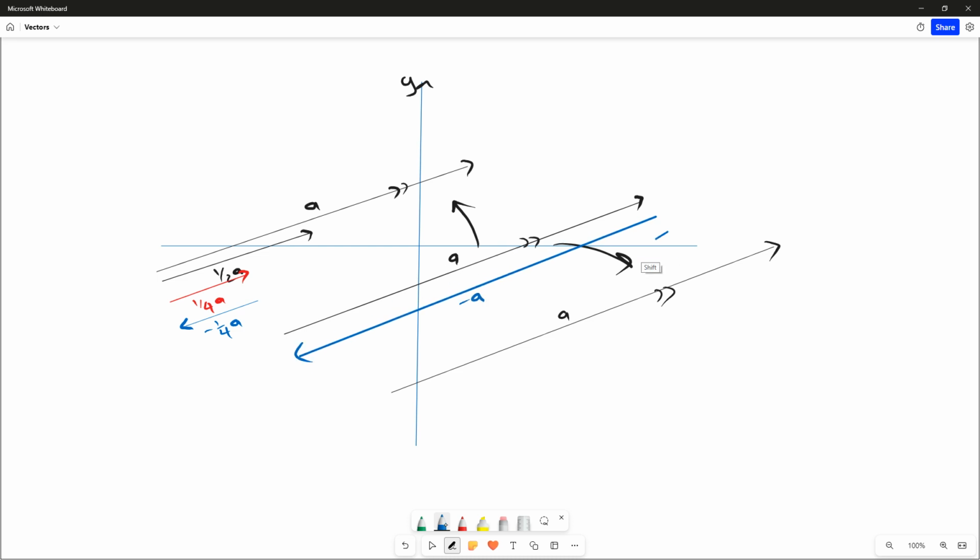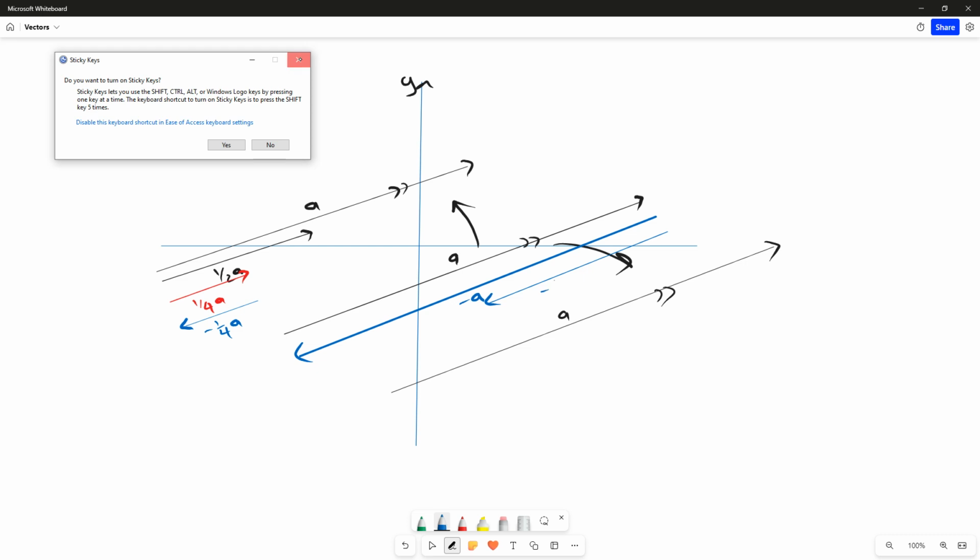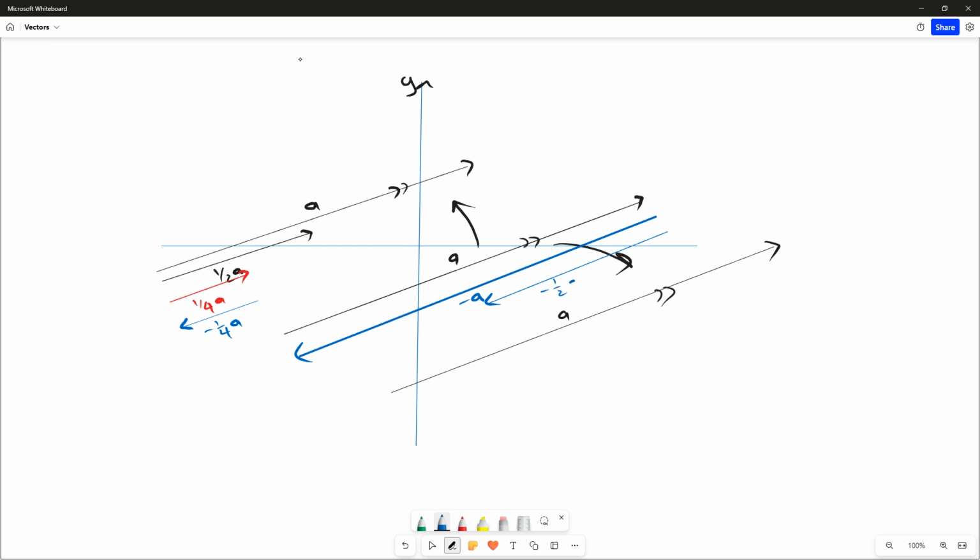If I go in the opposite direction here, it was negative A. So if I go halfway, it'll be negative half A, and etc. Negative quarter A. And all of them will be parallel to A. But some of them are half the magnitude of the original, quarter magnitude of the original, or opposite direction of the original. So you can have basically versions of the original vector A, you can have half of it.